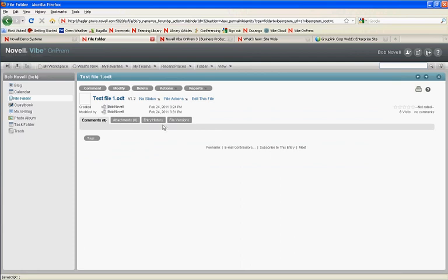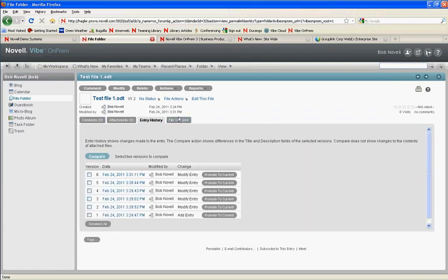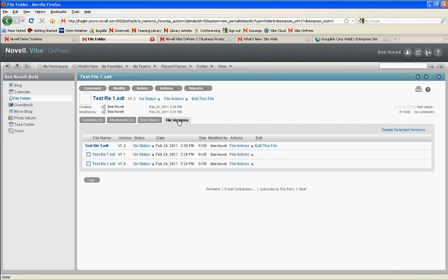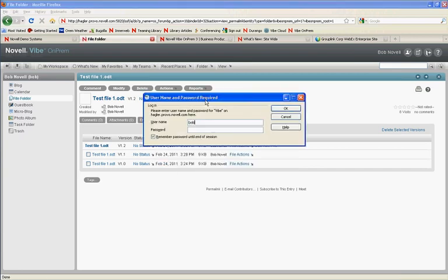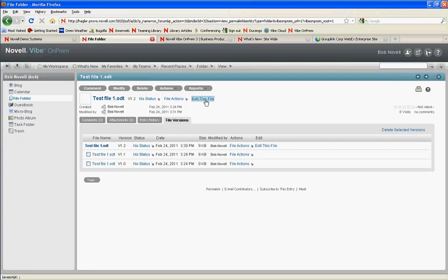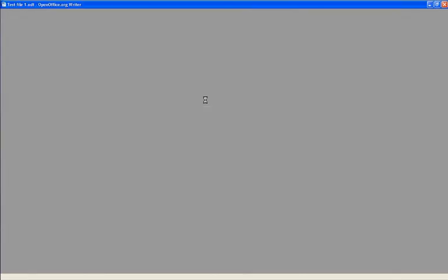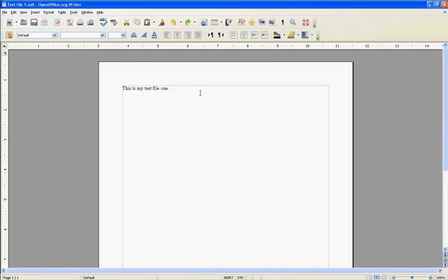Now, if you have a file that you're storing, you now have the ability to look at all file versions of that file. So I started with version 1, I went to 1.1, I went to 1.2. If I want to modify this file in place, I can just edit this file. It'll open OpenOffice directly. It's asking me for a login through WebDAV. It opens OpenOffice. In this case, it's just an OpenOffice file. And I can add information to that particular file. I save it back out.